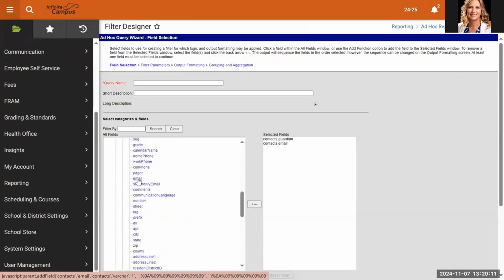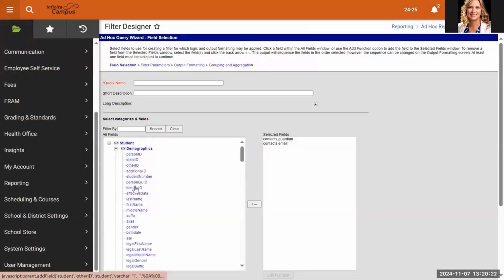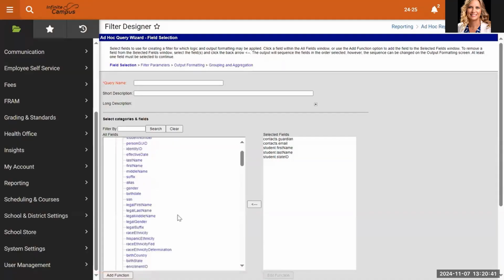The next column in the parent portal template is the student state identifier. We will navigate to Student, Demographics. Let's grab the student's first and last name and the state ID value. This will help us perform a quality check on our data file before we add it into the Kite Educator portal. The other field that we can add is the student grade.